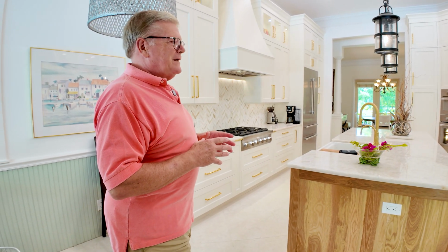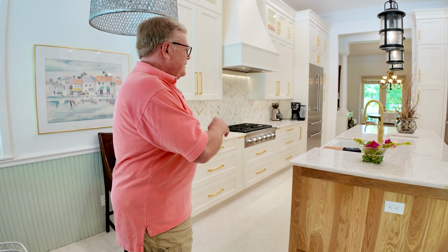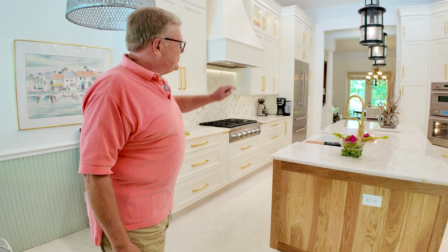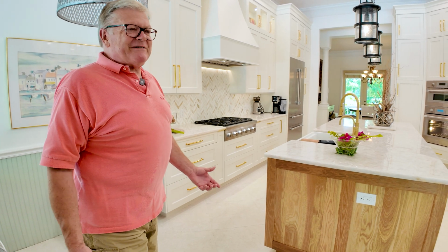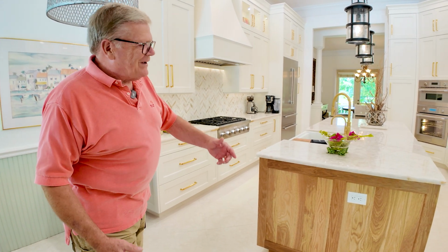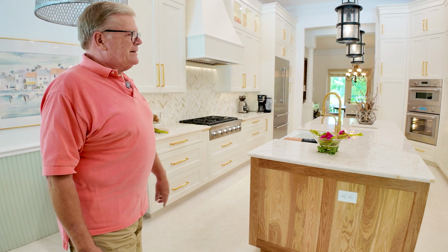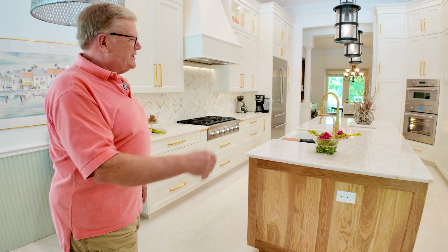You've got your range here. People have a sink and the range, and I'm not a kitchen designer, refrigerator. But you don't use the oven at the same time. So I've got the oven and I have a landing spot. I have a microwave and a landing spot. And of course you have to have a bar fridge.